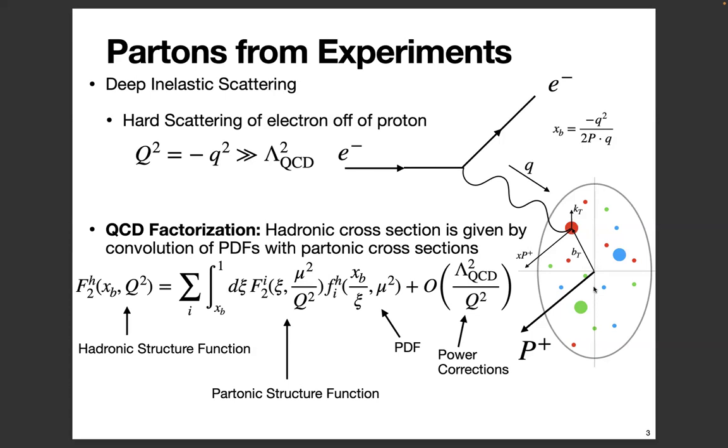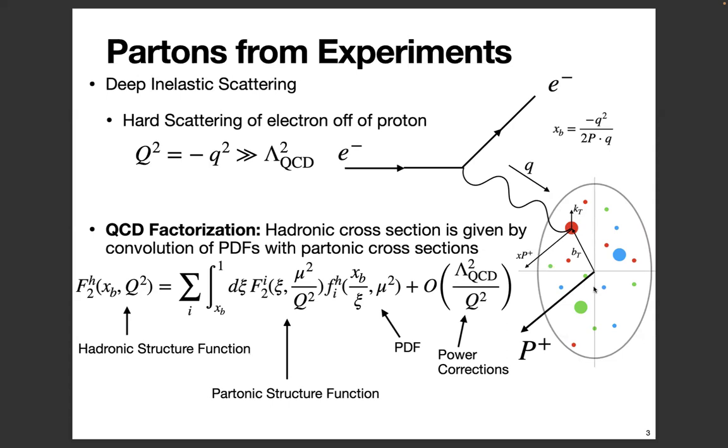of smaller particles, which have some flavor index. So I could be the up quarks, the down quarks, the gluons, and so on. And then they also will have some part of the momenta in total. So the factorization relationship is saying, in order to get the total, you've got to sum and integrate over all of the partons' individual cross sections with how many of those partons existed within the hadron. So the PDF gets this nice probabilistic number density interpretation when you work it in this way. QCD eventually breaks down that literal number density interpretation, but this formula still works. So you can think about it as if it is a probability distribution in this manner.